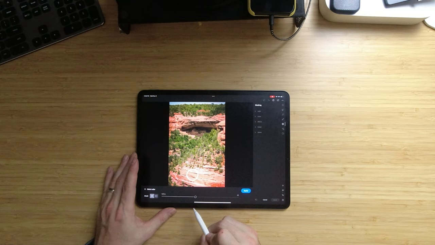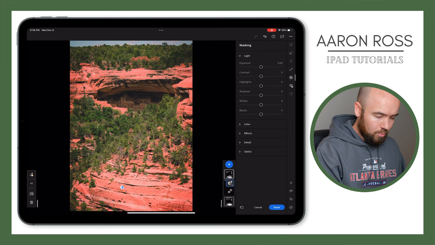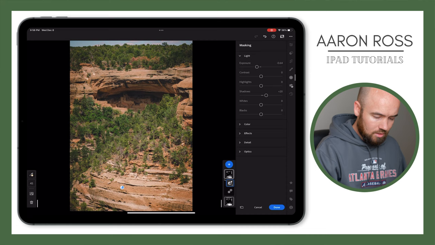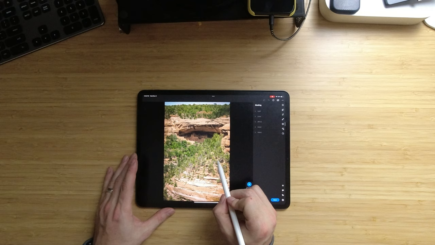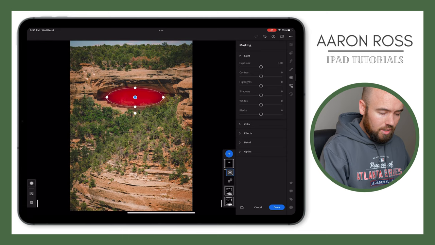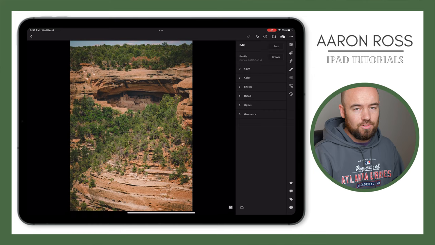I'm gonna pull back a little bit on that, hit apply, and pull back on the exposure, just bringing in some more detail there. What I am noticing is that that shadow of the cave over the ruins is getting a little dark by doing that, so we'll have to go in and adjust that. Which I can also do with a mask. I can go in and use the radial gradient, pop that right there, and add a little bit of light so that the ruins are not getting lost in this image. So there you go, that's the before, and that is the after, using those radial, luminance, and color range masks.